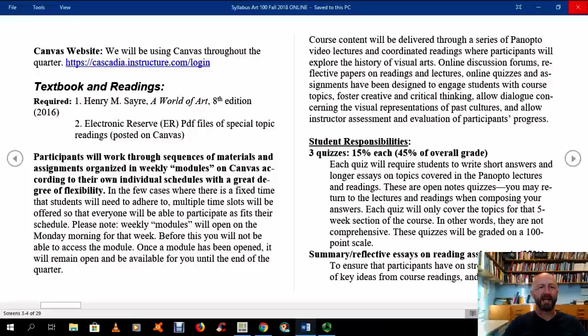If you want to buy a 7th edition or frankly even a 6th edition, there's very few changes in these editions. The big one though is that the chapters are a little bit different. So again, best course of action is you buy the 8th edition, but if you're trying to save money and you see a 7th edition out there that's way less and you're like, can I use that? Yeah, you can use it with the caveat or warning that you may have to do a little bit of work to make sure that the chapters that I assign in these modules and on the syllabus actually line up with your earlier edition. It won't take much work.